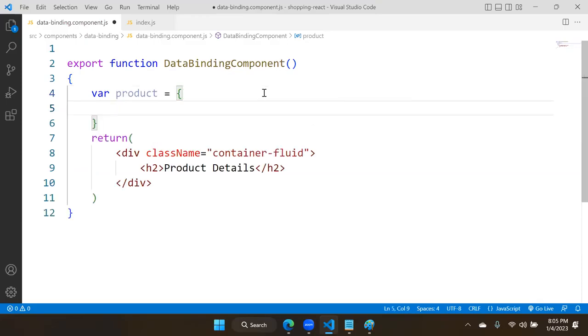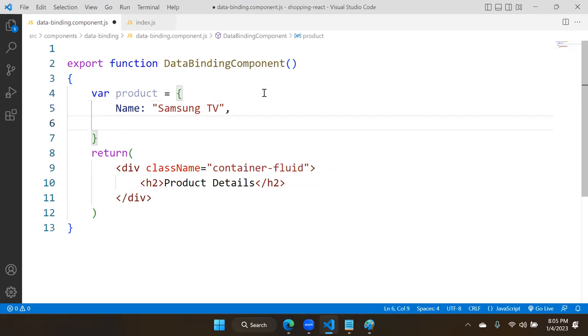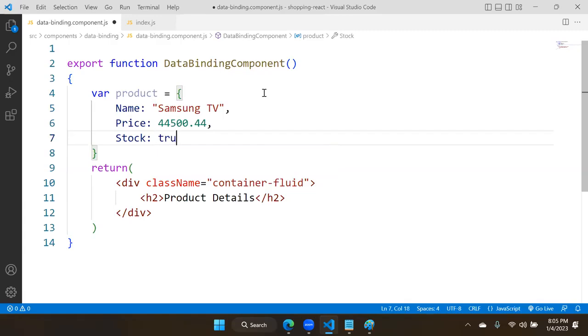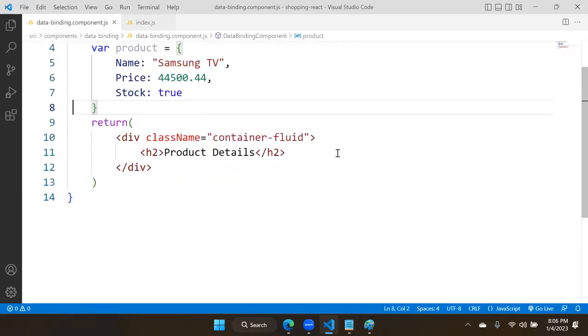So in this, we have a name, some name. We have some price, and we have some stock, some true. Just some data is present. Now our concept is to present this data in the UI. In JavaScript and jQuery, you need to use a lot of DOM methods.